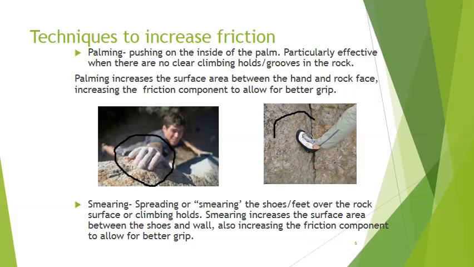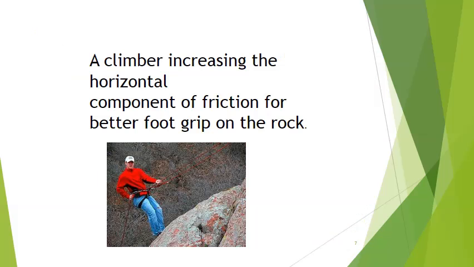In this one here, we have another example of smearing, okay, as a foot technique for increasing friction as well. So this photo of the climber descending, in this case, actually shows the horizontal component of friction for a better foot grip. Okay, so if he stands in a more upright position like this, this is his head here, what you'll actually find will happen is his feet will slip off in this direction. Okay, by leaning back, he's actually increasing the horizontal component of friction. So the friction is occurring in this direction here. And this is one of the reasons that as you're descending the wall, we get you to lean right back and try and put your feet flat up against the wall.